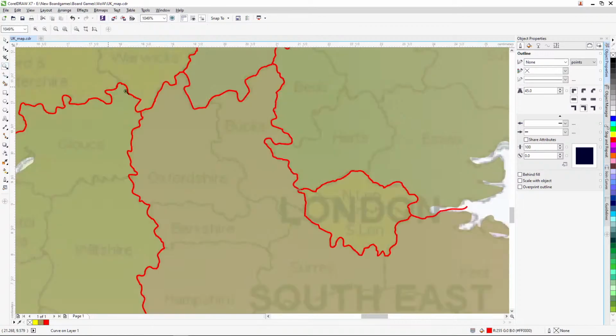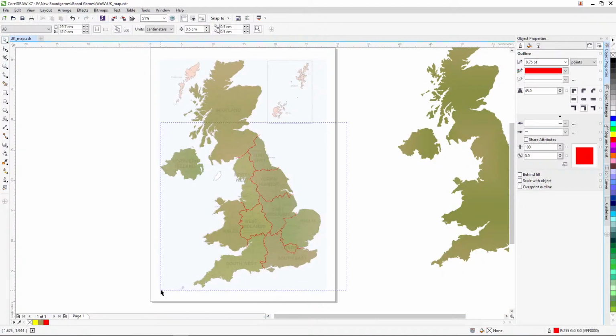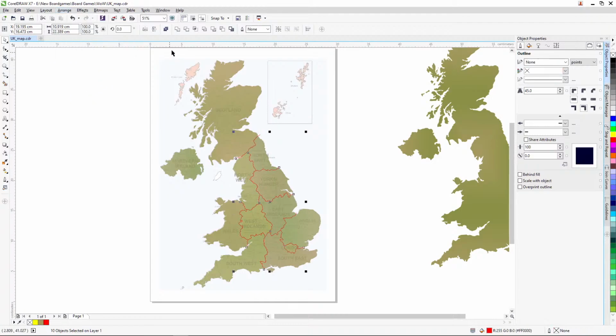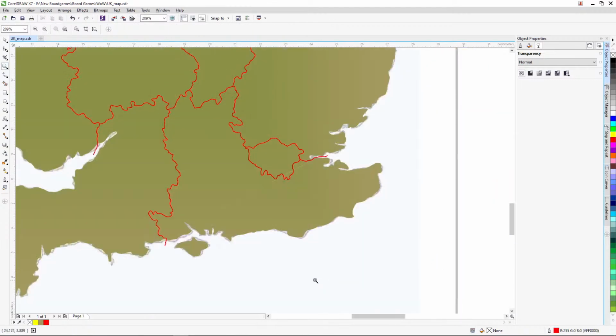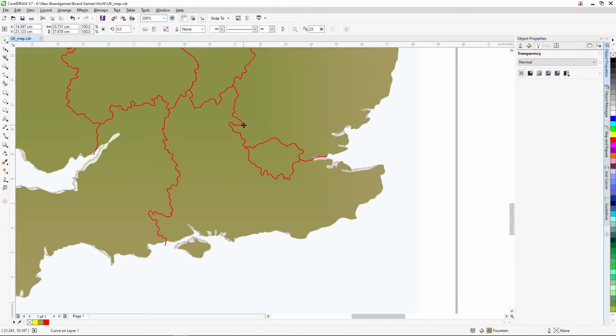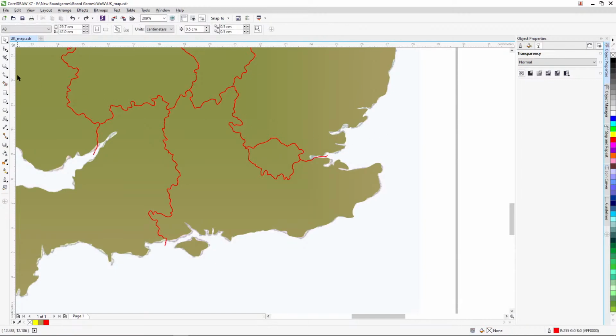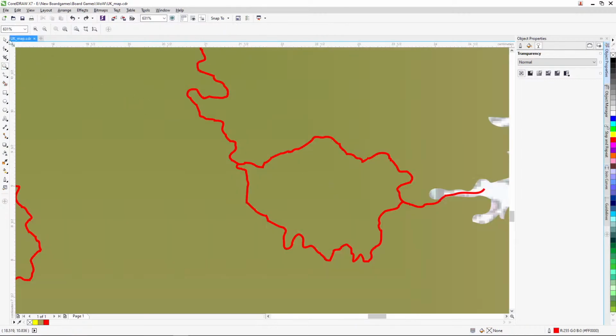Now it's good. And still a problem here. That's because this is not connected to the rest of these. Alright, so now we know what we need to do.